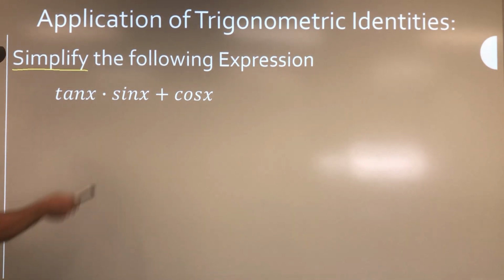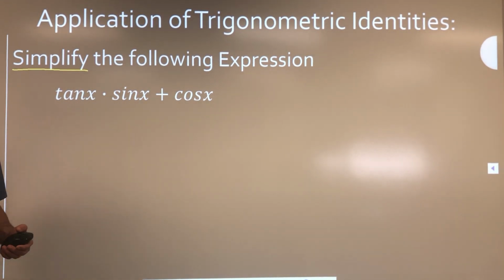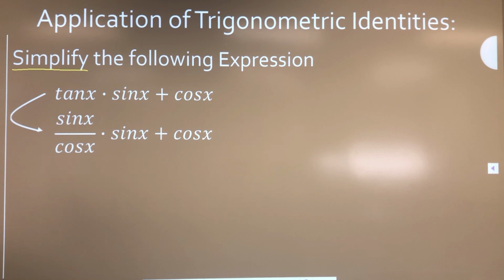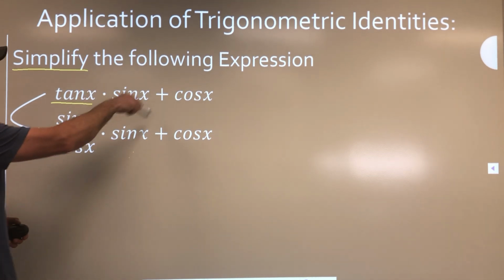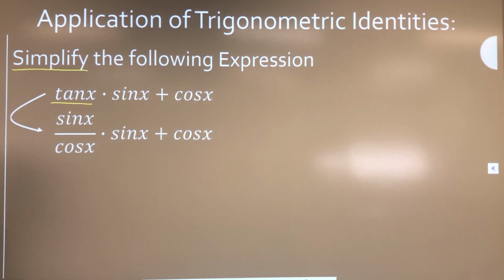What I'm going to do is I'm going to look at tangent and say, hey, I know its quotient identity. Tangent is sine over cosine. All I've done is I've simply changed this to this. Everything else just fell. Now the reason I would do that is because I was thinking ahead, right? You're almost playing chess with this. It's a puzzle. If I turn tangent to sine over cosine, I'm going to end up with a tangent times a tangent, which is my next step.